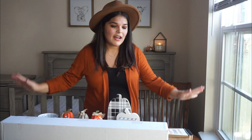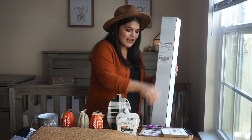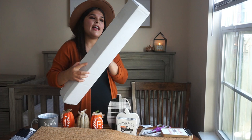All right, you guys, as I was setting everything up on my kitchen table, because I didn't think of any other way that I was going to be able to showcase everything to you guys, my pampas grass just came in and I will be showing this first. I am super excited. I'm out of breath because I bolted to my door to get this. I ordered it, I believe, last Wednesday, so it got here pretty quick from New York. And the shop here is from Etsy. It's called ForLoveofPampas. So definitely check them out.